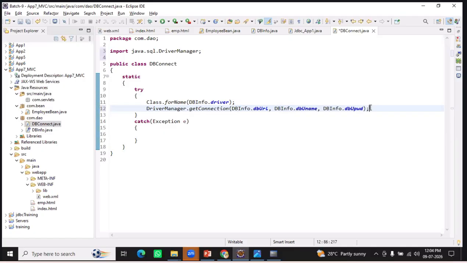Okay, and its return type is equal to con.